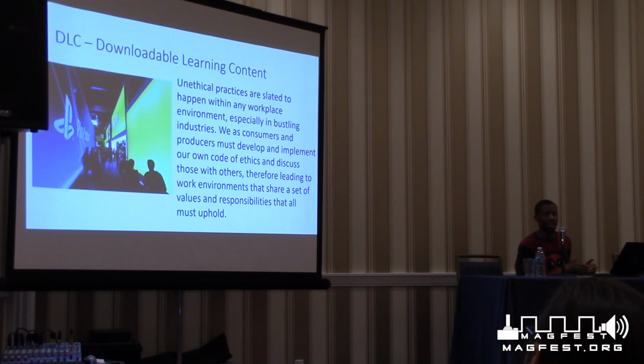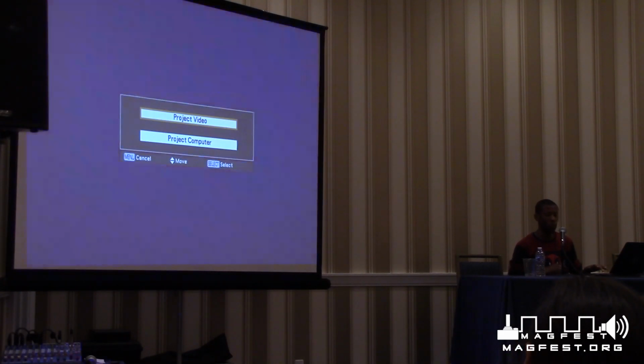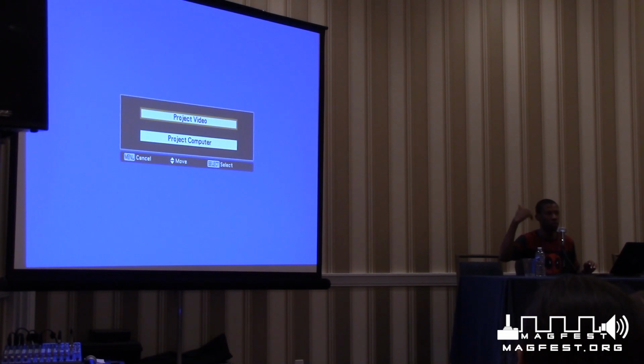Unethical practices are slated to happen within any workplace environment, especially in bustling industries. We as consumers and producers must develop and implement our own code of ethics and discuss those with others, therefore leading to work environments that share a set of values and responsibilities that all must uphold, right? So that means it's not just on the onus of the company, but it's on you, the worker, to state that to the company in and of itself. Okay? Does this make sense?